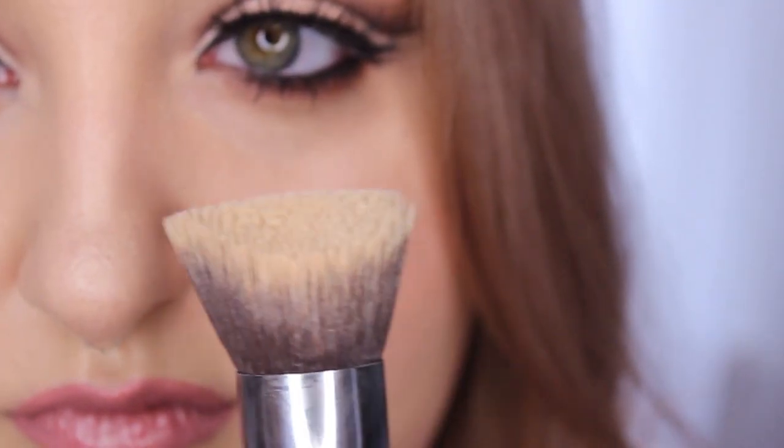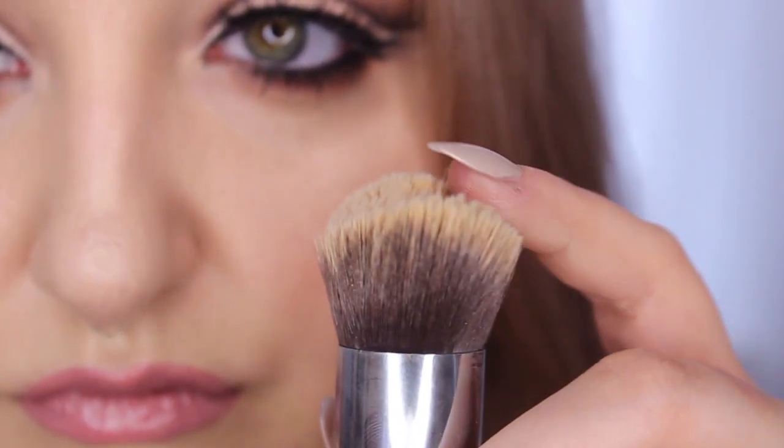This is a relatively new brush — I've probably only had it for two weeks. This is the Sigma 3DHD Precision brush. I have two of these and I was going to talk about the other one when I get to foundation since this is what I applied my foundation with today. Some people hated this brush when it came out because of the pointed shape, but I actually really like it. I squirt my foundation onto each side and drag it across — and for me I can get a nice clean line underneath my eye. I also applied my MAC Pro Longwear Concealer with this today. I'm shockingly really happy with the unusual angled shape of this brush.